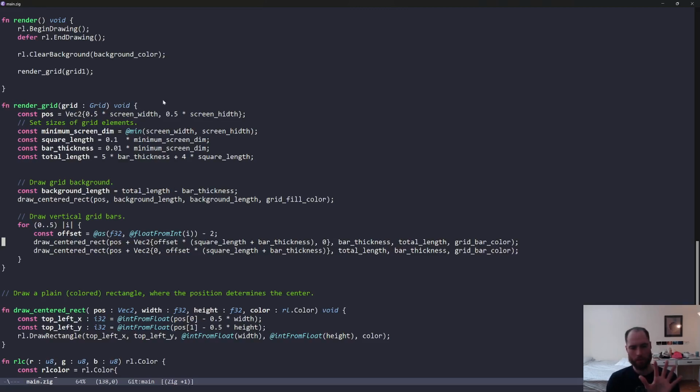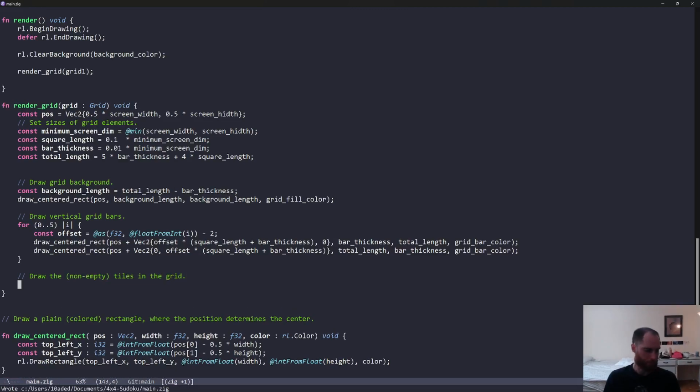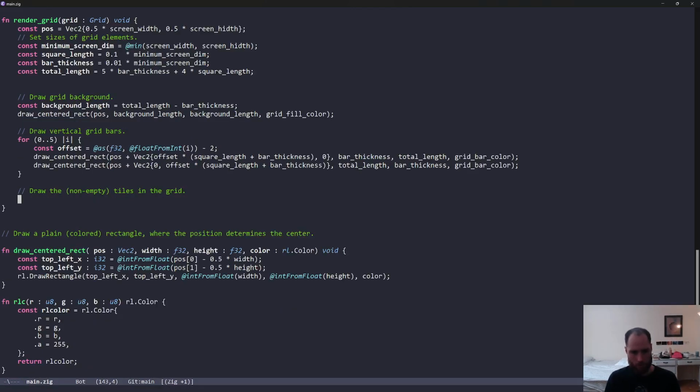So currently we've just drawn the background and the bar, so now we actually want to draw the tiles. Draw the non-empty tiles in the grid. So why don't we start off by just drawing these as different colored squares. This is just totally temporary.